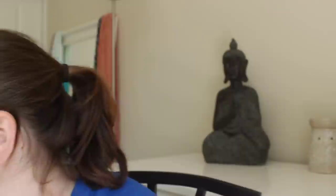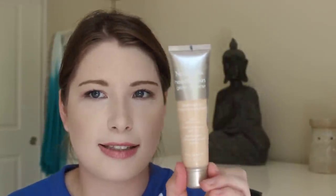Number six. Sunscreen is always important, but it's a must in the summer. What's your favorite? My favorite for my face is the Neutrogena Healthy Skin Glow Sheers Illuminating Tinted Moisturizer with Sunscreen SPF 30. It's lightweight, antioxidant blend, and oil-free. It looks like this. I really like it. No coverage at all.